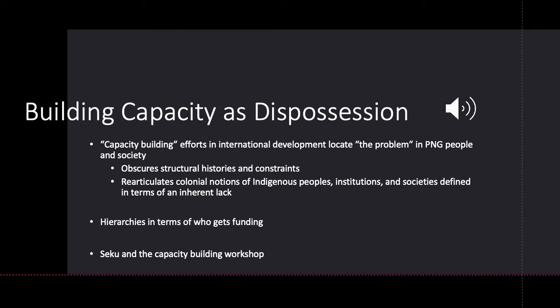Now, in terms of these two concepts, these two core pieces of the point, there were really two lovely examples of what that looks like in concrete terms. The first one, and I'm going to go from the bottom and go up, is the story of Seku, who attends this capacity building workshop. She attends this workshop because she wants to build skills that will help her get a loan so she can build her business.